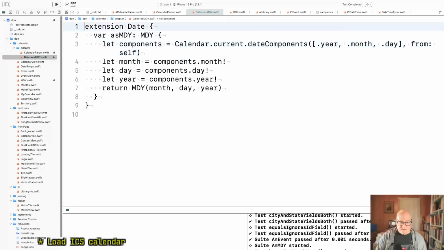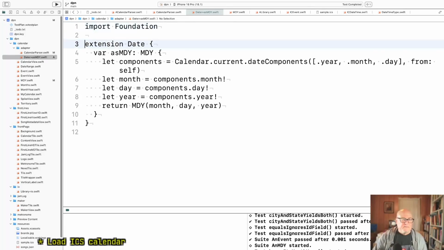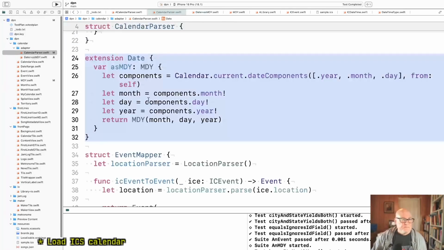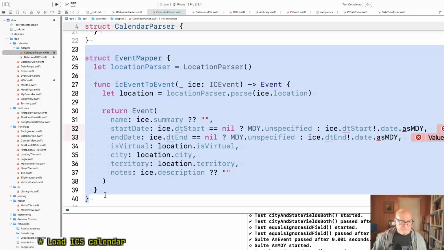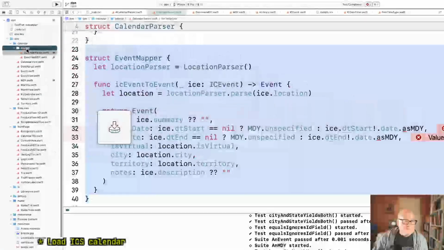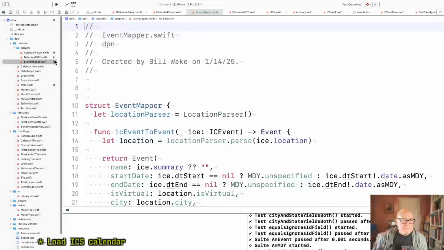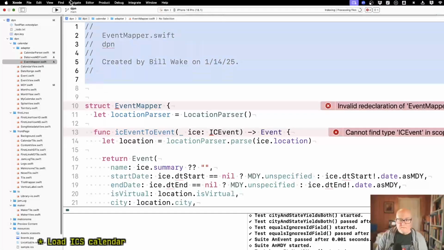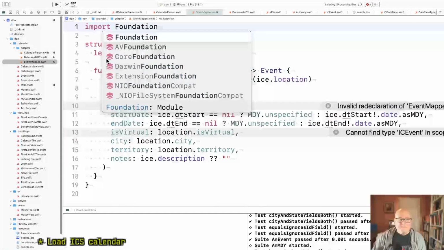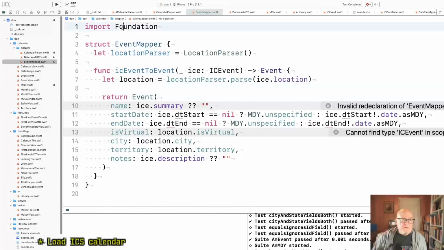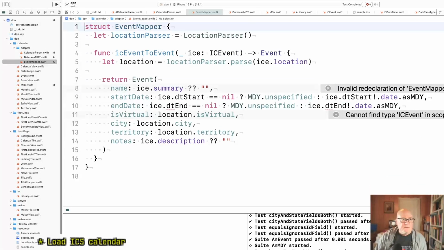He probably wants Foundation. Oh, I don't know if I need Foundation for this.